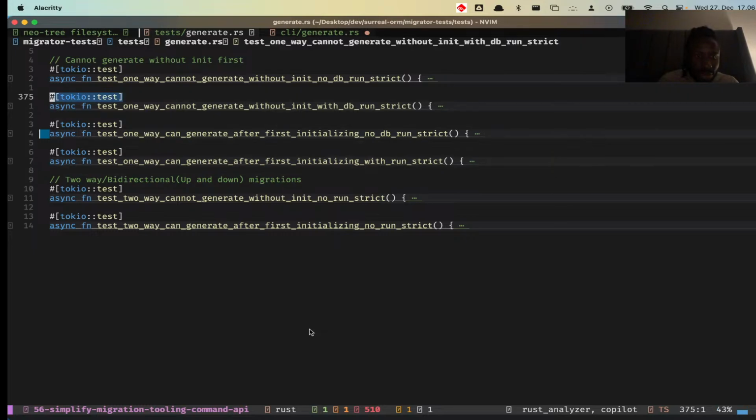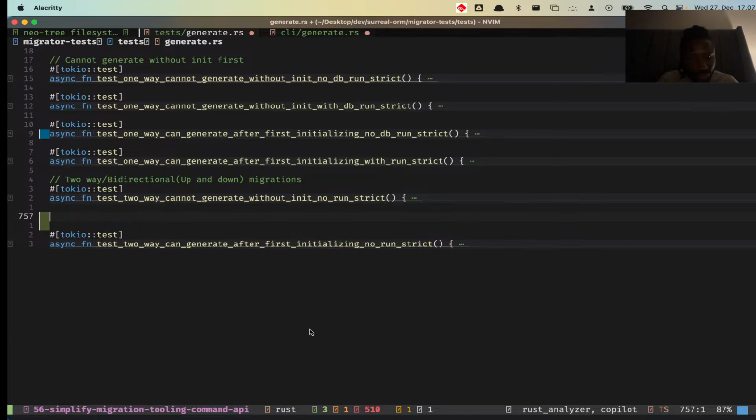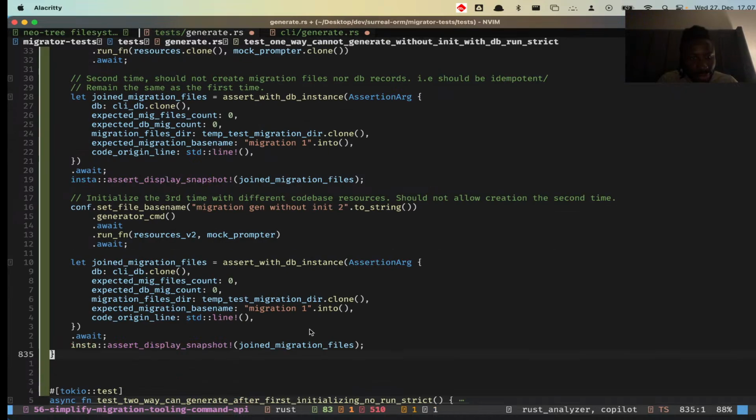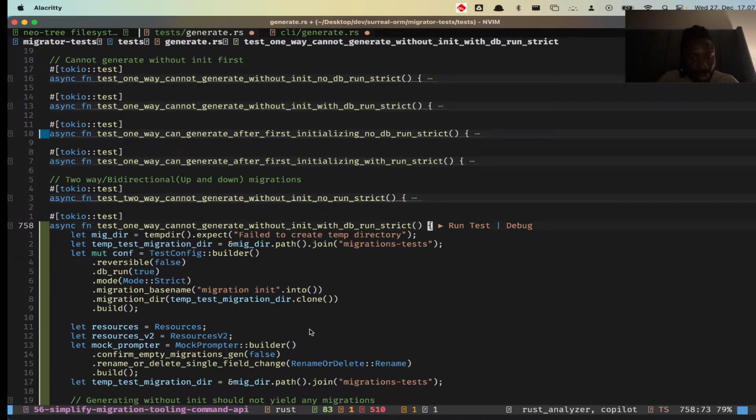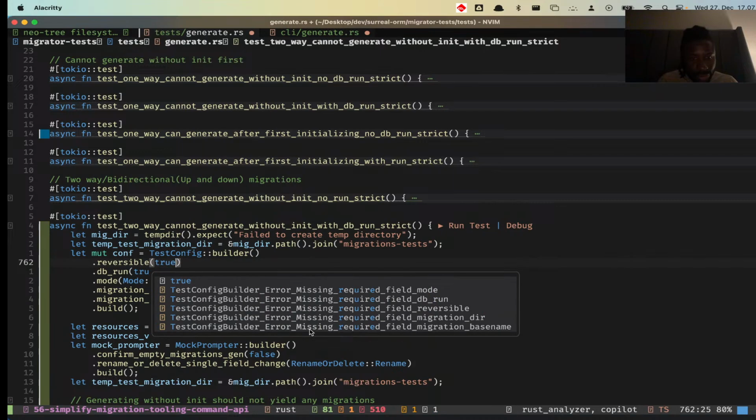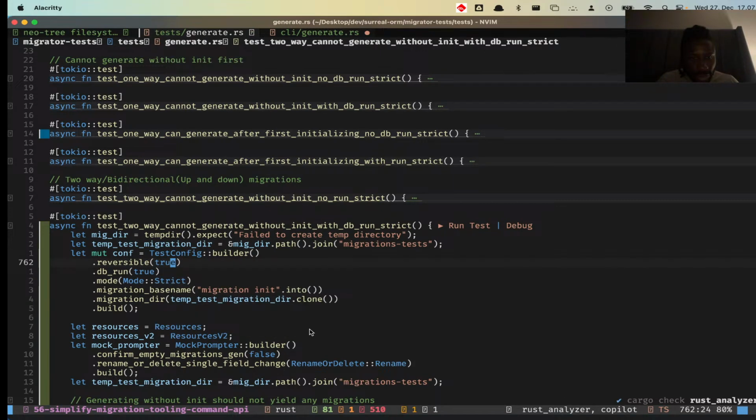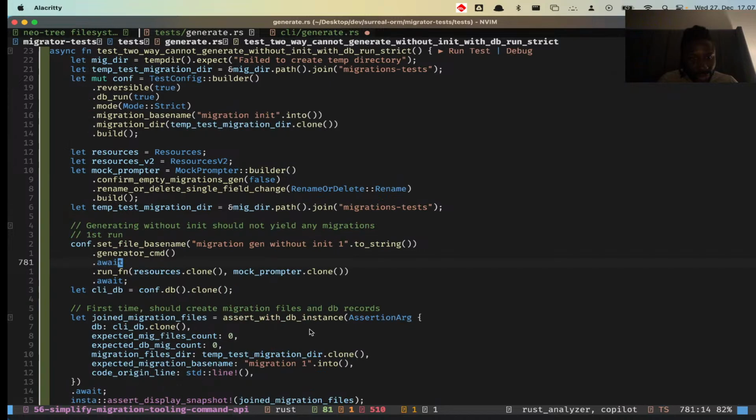So basically something like this. We don't initialize, but we set run as true. I think that can also be a thing. And yeah, we set that to two-way, and the way we do that is to say reversible is true. So anyway, other than that, every other stuff should probably stay the same.